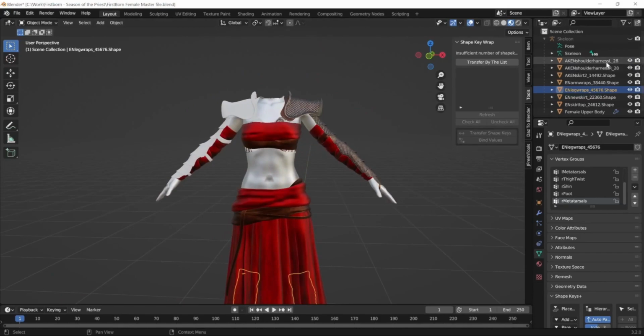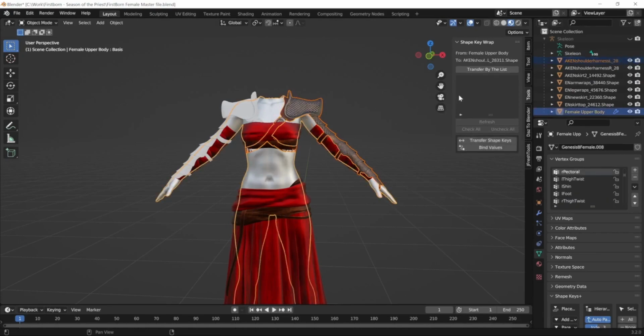We're going to start off with the shoulder harness, and so you select whatever outfit piece you want to use, and then you hold down Shift and you click on the body, and it knows what to do with that. You'll want to hit Transfer by List, hit Refresh, check All. Now what it does is these are all the morphs or shape keys, whichever program you're using, it'll call it differently.